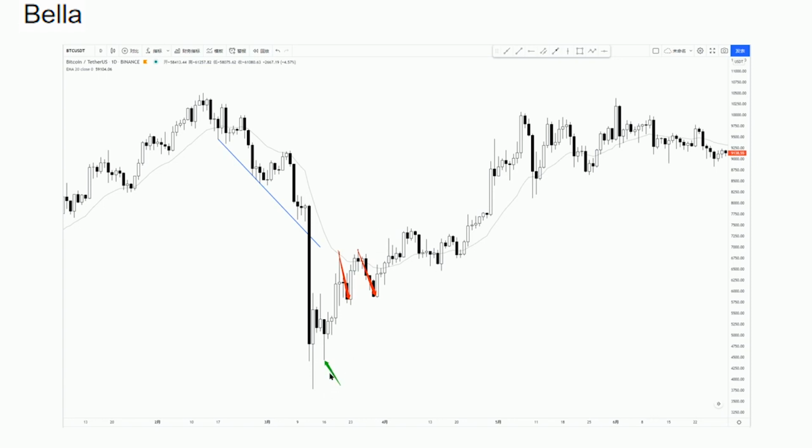Now, as an aside, let's look at the two red arrow drops that we said were a test of the bottom. In other words, we interpret the two drops as a continuation of the previous bearish trend energy. But we can also look at these two dips and see them as a retracement of this high tide reversal that led to a bullish uptrend, a retracement of the previous sharp uptrend, and there's nothing wrong with that.